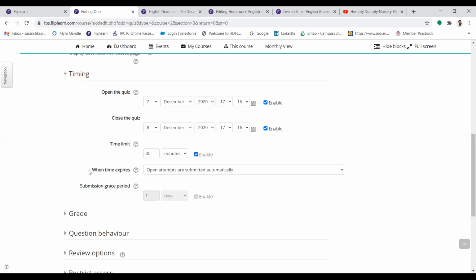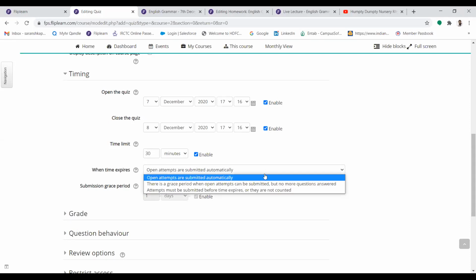Now, to make it a little more interesting, we have given a condition: what happens when time expires, which means this 30 minutes. The first option is that open attempts are submitted automatically. Let's say out of 30 questions, the child was only able to complete 25 in 30 minutes and the time got over. In that case, those 25 questions will be submitted automatically and his scoring will be done accordingly.